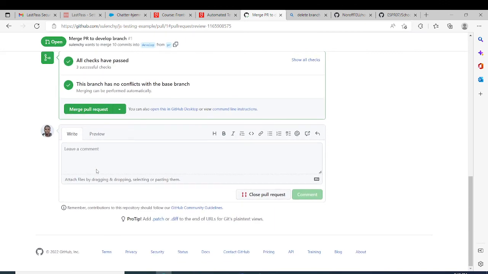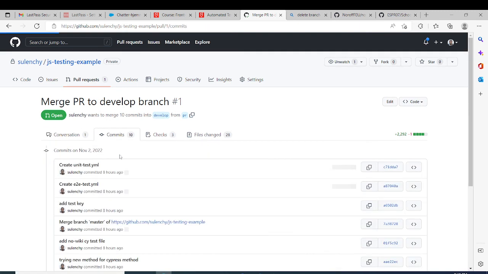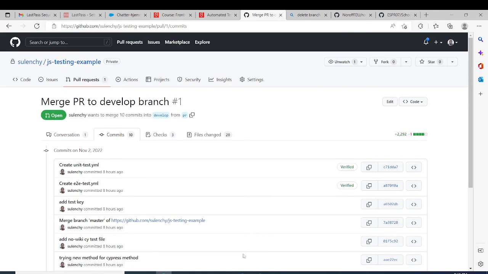And if you look at it here, another thing you should notice, if you remember that develop has just one commit and PR has 10 commits. So the 10 commits plus 1 is 11. So everything will just fall in place if you just go with that. So that is it on how to raise a pull request.